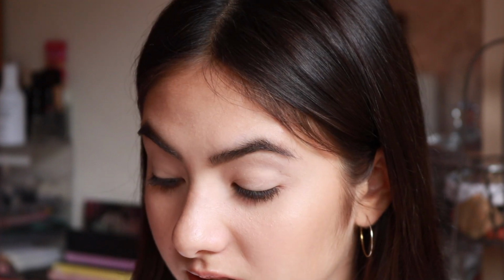So I am going to teach you guys the easiest way to blend your eyeshadows. There are many people who do this in many different ways, and this is just the way that works for me. I've experimented with a few different techniques. I've gone to makeup school. There's a video on that. I'll leave it somewhere linked. And yeah, these are just the tips and tricks I've learned along the way. So if you guys want to know those tips and tricks, then definitely follow along. And if you have other tricks, let me know in the comment section.